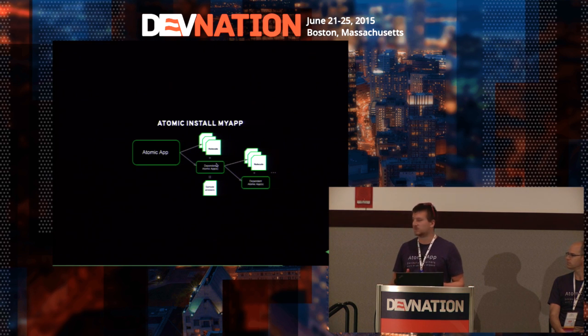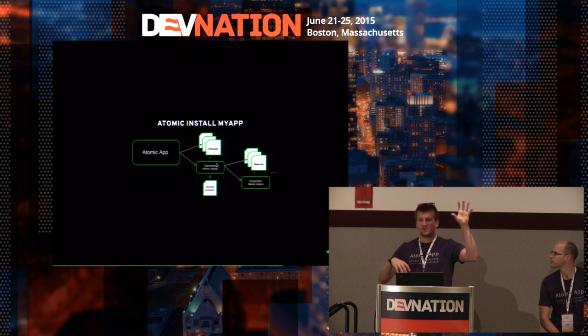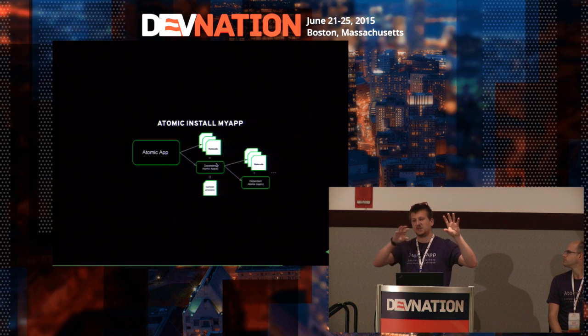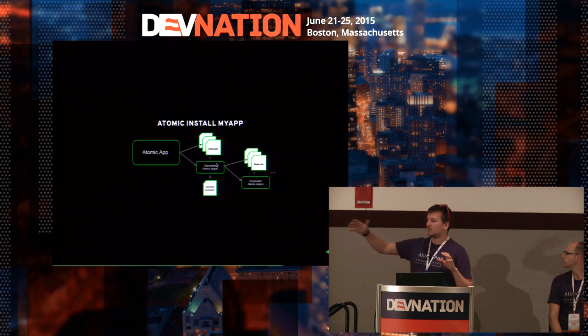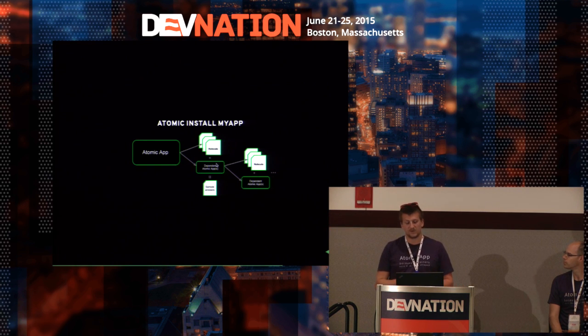components of the application. So if, let's say, you want to deploy WordPress, which is an awesome example, right? There is a WordPress image, WordPress application, and there is a MariaDB application. Your WordPress application depends on MariaDB. So Atomic App will pull the MariaDB application for you, and it will basically recursively do the same thing for MariaDB as it did for WordPress.